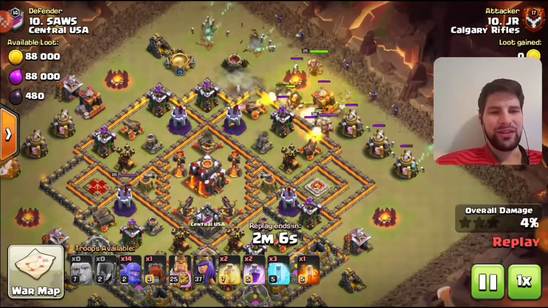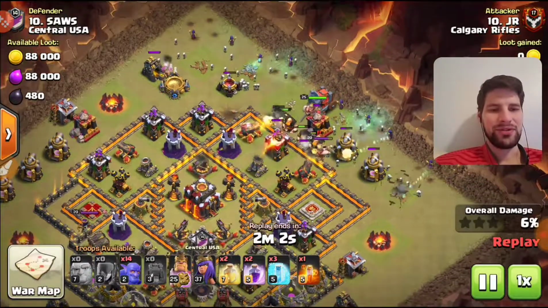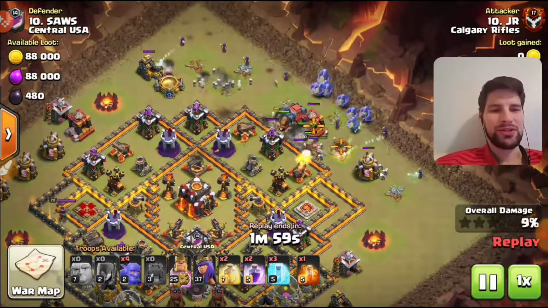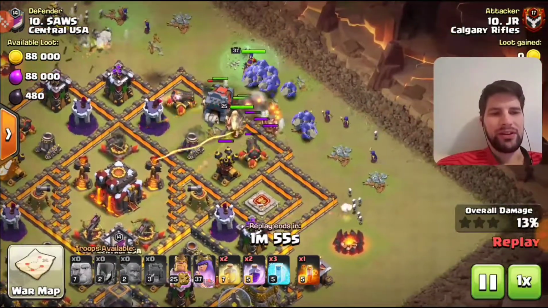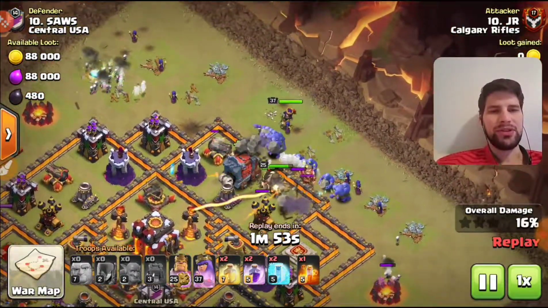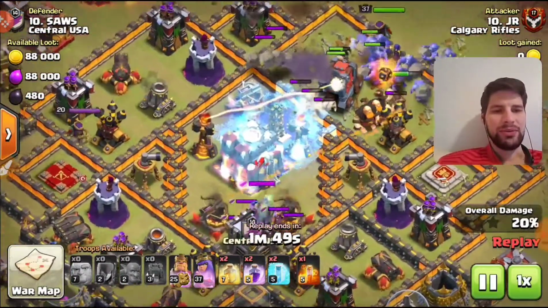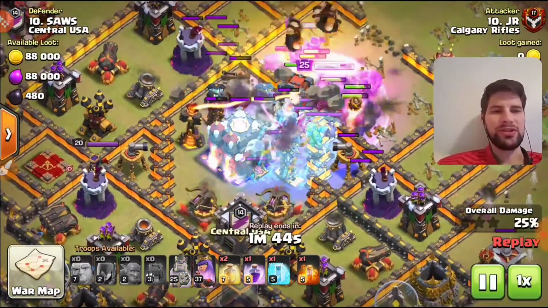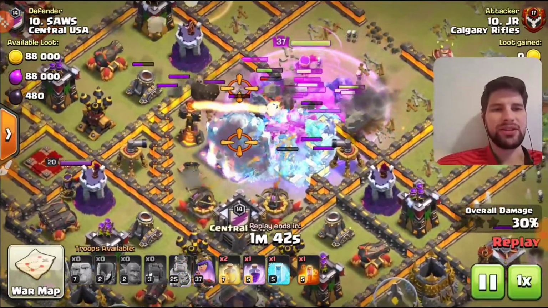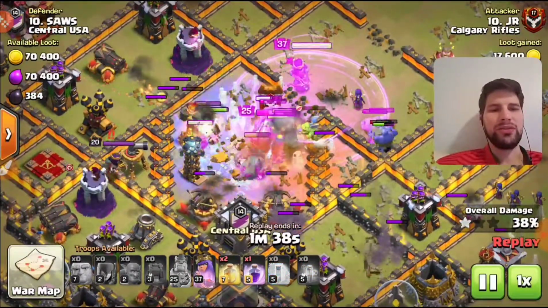He's got a very good spell distribution here, with the heal spells, rages, and then the freezes. Now he's able to kill all these buildings on the side, so now all of his troops are going to go down the middle. He's able to freeze all these infernos, and all these Teslas are very compact in the center here. But now he's got his entire army in the middle here. He can rage all of them.